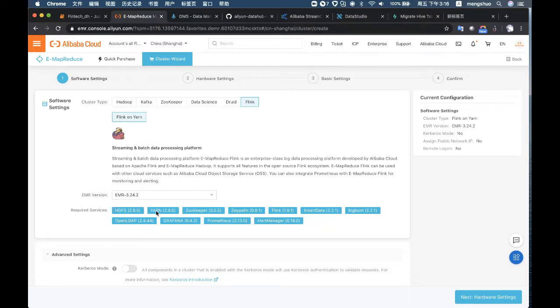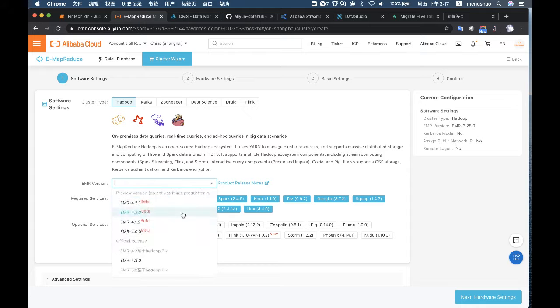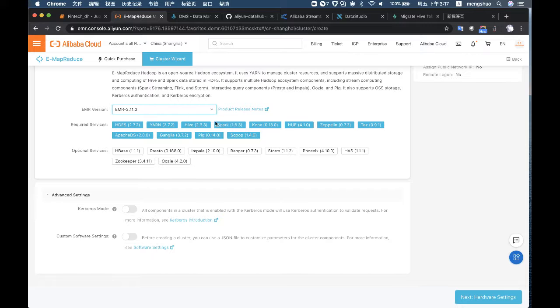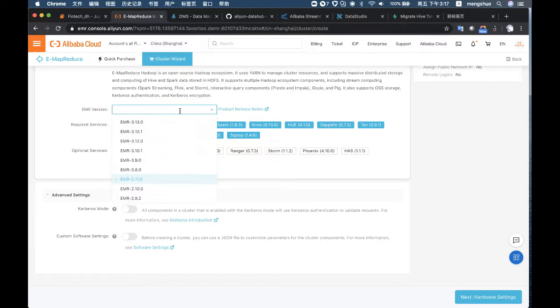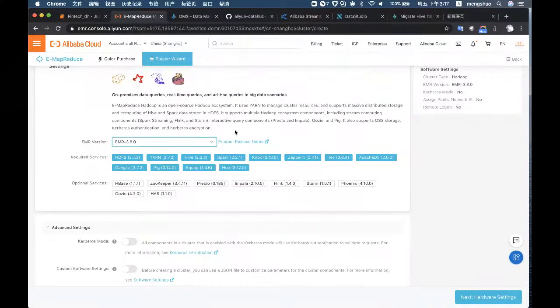You can see there is a fixed number of versions if you choose one version of MapReduce, and the version is not flexible. Let's say your legacy code is built on Spark 1.6, so you can choose a MapReduce version like this. Okay, let's try another one. That's for you to choose different versions of your components.